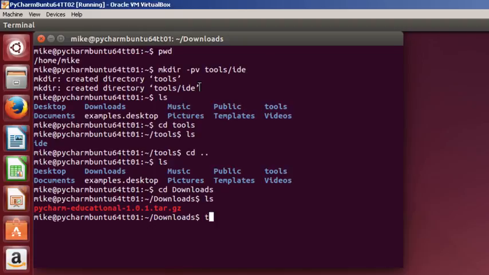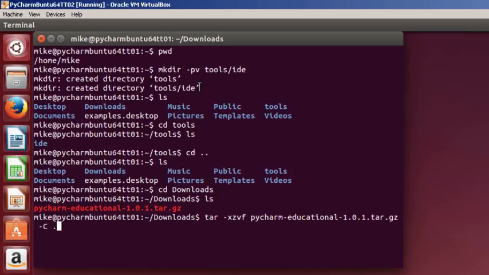To install it, or actually extract it, I go tar xzvf, with verbose again so I can see what's happening. PyCharm, if you only have one file in there with a P, you can just type in P and then hit tab, then a space, dash, capital C, because I'm going to change the directory where it's going to be extracted, because right now it would be extracted to the downloads directory.